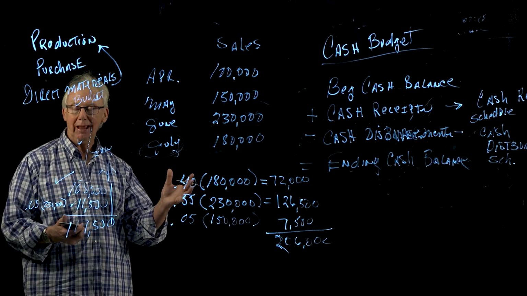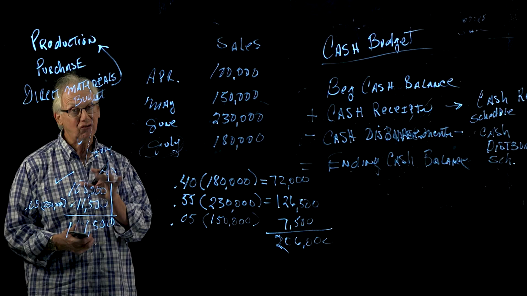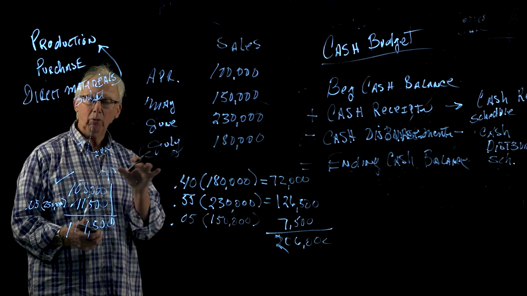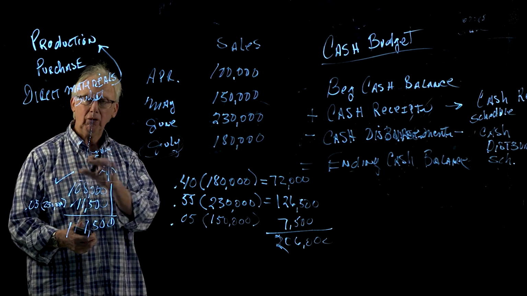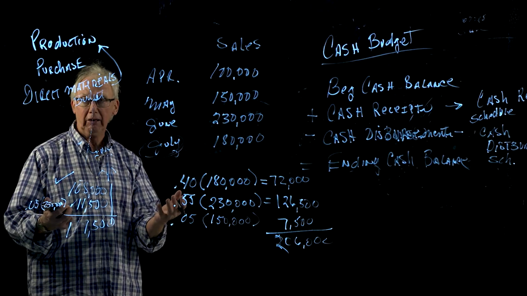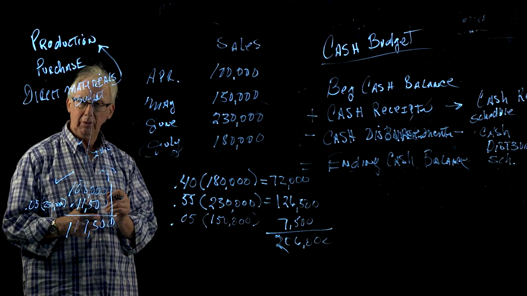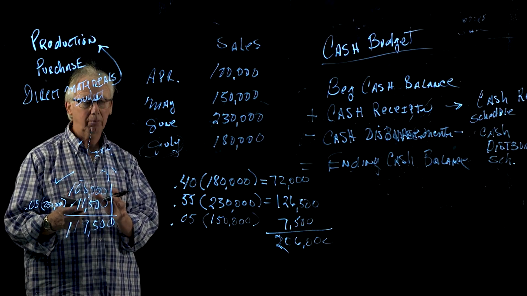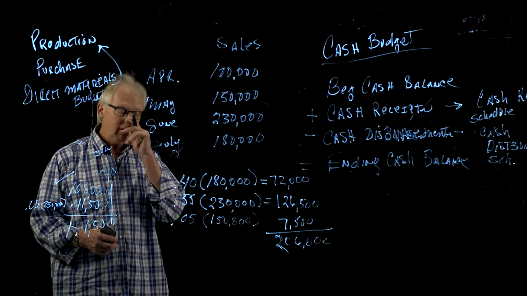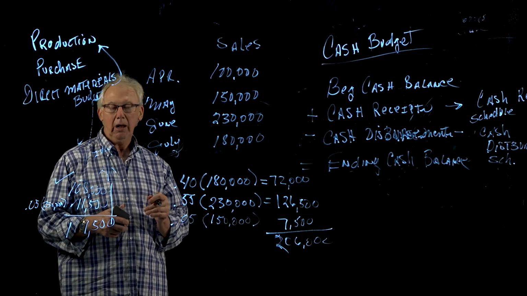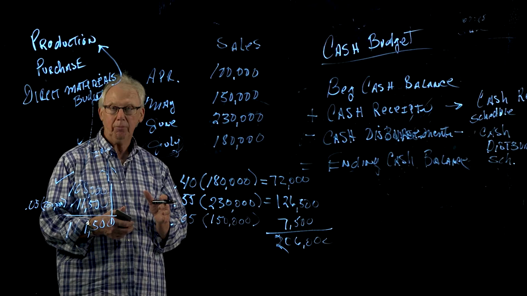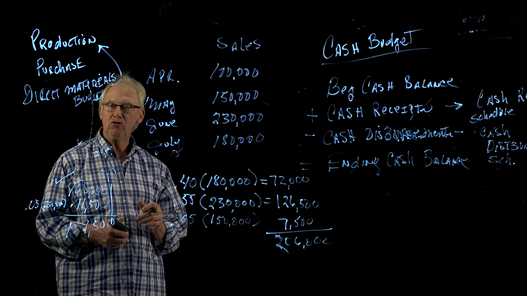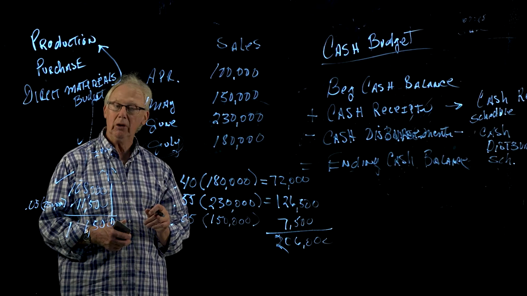There will be a number of problems on the exam with the cash receipt schedule and the cash payment schedule. I told my class that you have to associate sales with accounts receivable and purchases with accounts payable. Anytime you want to see an accounts payable balance, it's all about purchases. Anytime you want to see an accounts receivable balance, it's all about sales, credit sales, not cash sales. So if you know the production budget, the purchase budget, the cash receipts and cash payment schedule, the cash budget and the direct material purchases budget, you should be in good shape for this final exam as far as chapter 21 goes.